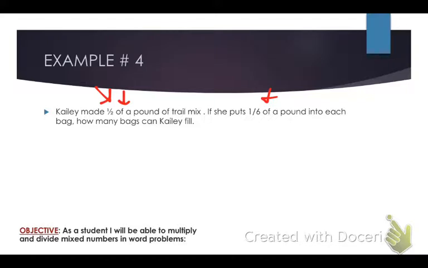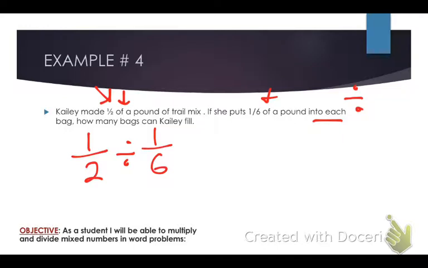Remember I told you that of and in each can be a trick, okay? Here's a specific example. This one does have into each, which indicates division, because she's splitting it up into each bag. He wants to know how many bags she can fill. We're not multiplying this time. She has 1/2, and she's splitting it into 1/6 of a pound into each. So what you actually are doing in this one is division, and this is where you have to be really careful. I told you there's a couple words that you got to be careful with. So we're going to go ahead and divide.